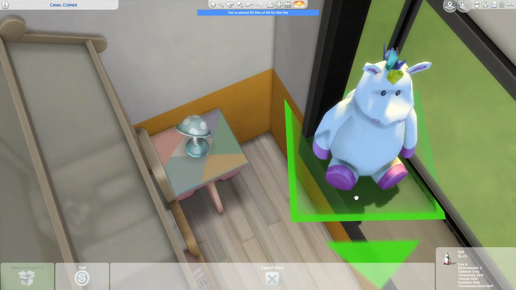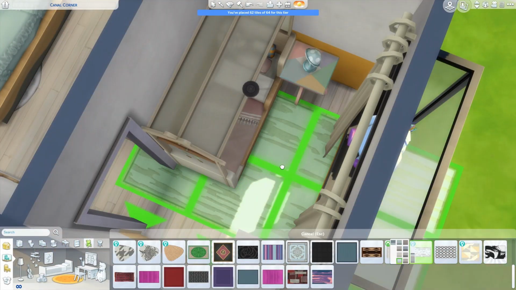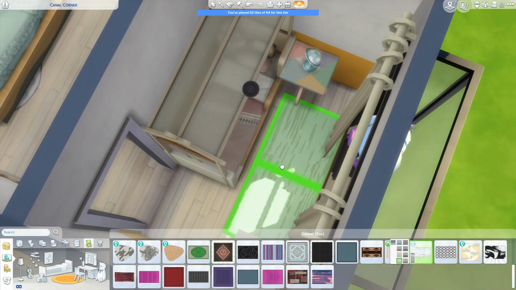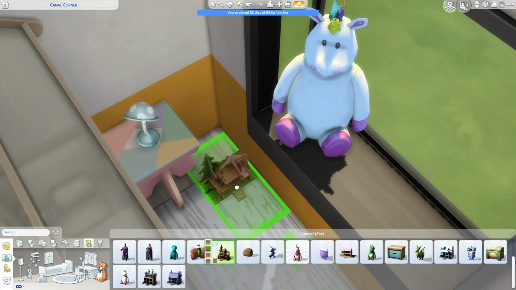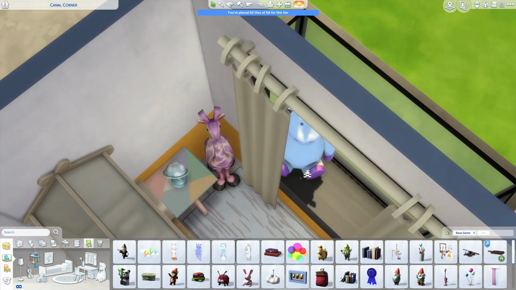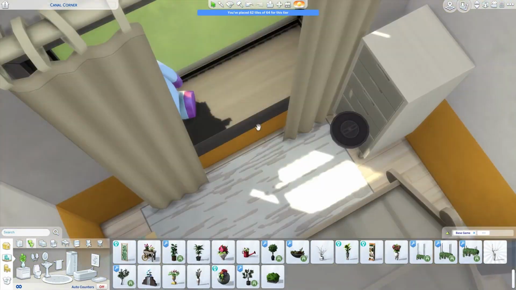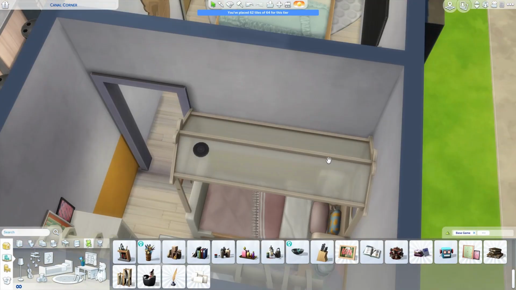But yeah, this is the toddler's room. I loved putting that unicorn in the window. I guess it kind of doesn't make sense because you can't see it because of the curtains. And if I was a kid sleeping in this room, I would not like that big old teddy bear staring at me while I was sleeping. But yeah, it's The Sims, so who cares?